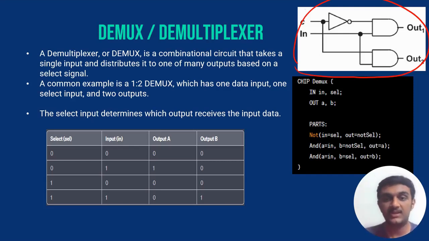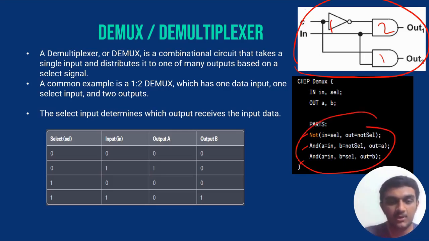It has one NOT gate and two AND gates, 1 and 2. So we have the same NOT and two AND gates implemented as code here, and based on their inputs and outputs we just have to give parameters under the parts function as part of the DMux in the VHDL code. And as you can see, when we implement this logic here, we will get the output as per the truth table. Moving on, let's go to the next slide.